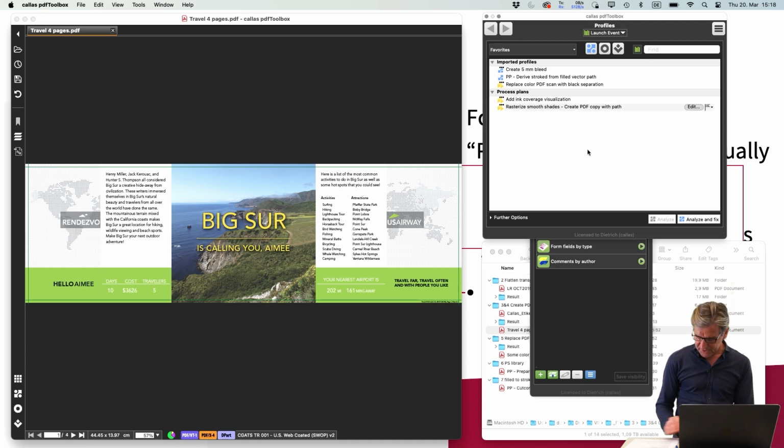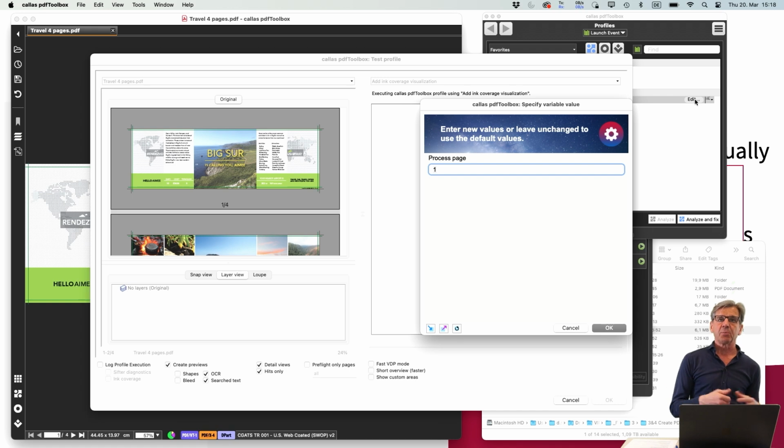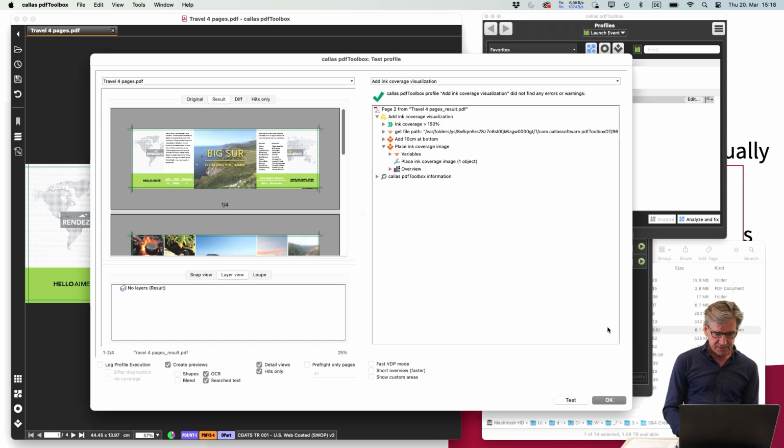And let's now assume that what we want to do is add some visualization of ink amount to the bottom of a page. So let's run this process plan here. We use test mode, so I hit the Alt key, then I click on test, and it comes up with a question: which page do you want to process? And maybe we process page 2, and then we run it.